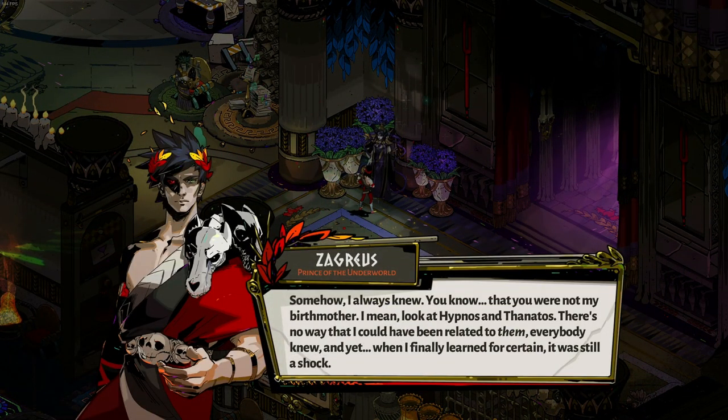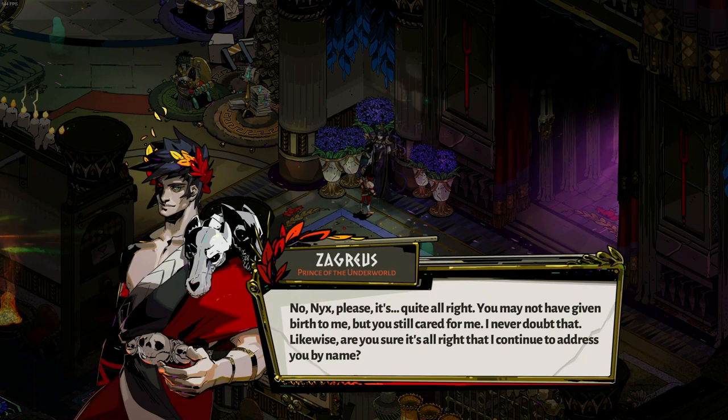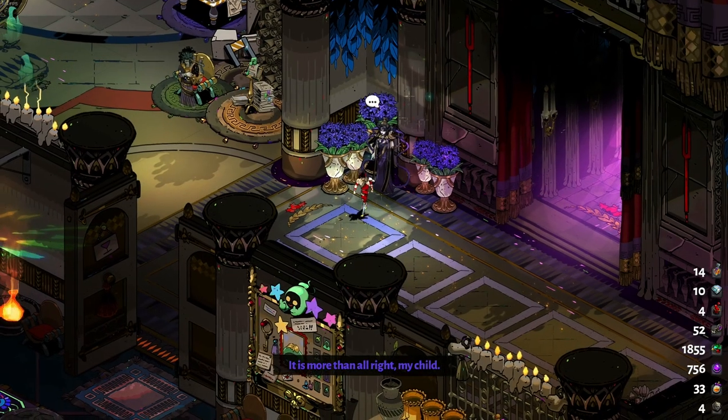Somehow I always knew, you know, that you were not my birth mother. I mean, look at Hypnos and Thanatos. There's no way that I could have been related to them. Everybody knew, and yet, when I finally learned for certain, it was still a shock. I always knew, in turn, that you would learn the truth of it eventually. And I was fearful of what would occur after that time arrived. I'm grateful it has come and gone. Though, tell me, I still find I call you child. Is your preference that I cease to use such terms from this point on? No. Nix, please, it's quite all right. You may not have given birth to me, but you still cared for me. I never doubt that. Likewise, are you sure it's all right that I continue to address you by name? It is more than all right, my child.